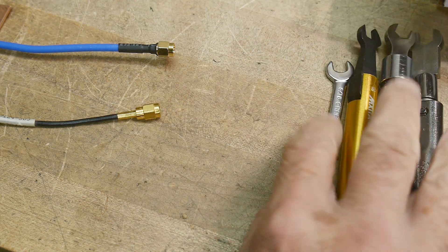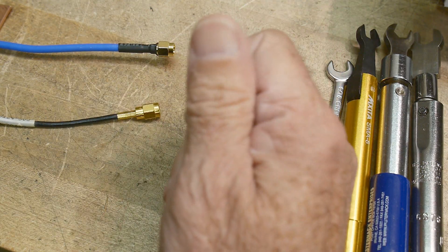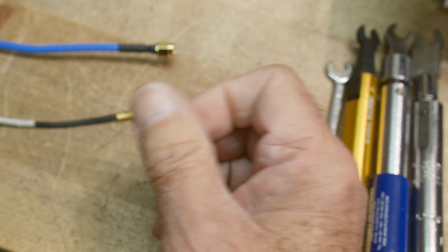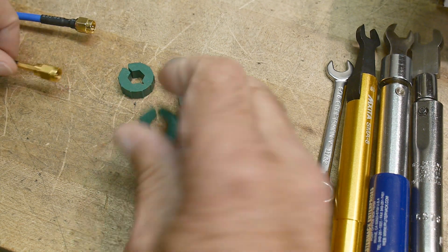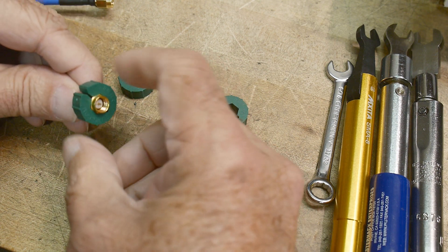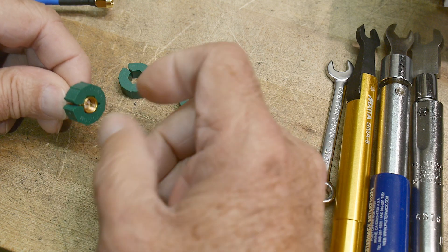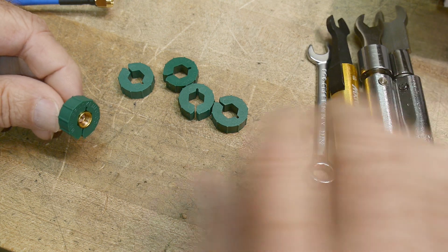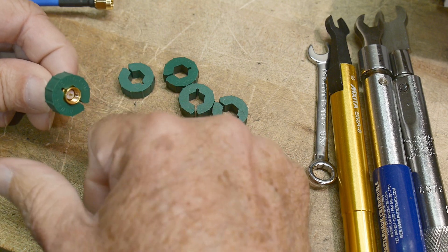When I was talking about this it reminded me of when I was doing RF work back around 1985. In the lab we had these things all over the place — these little plastic donuts that you put on the connector and then you could spin them by hand. And it's hard to over-tighten, even though you can crank down pretty good with them. It's still going to be a little bit less than the torque wrenches. So this might be a good way to use it with your nanos and tiny SA and stuff.